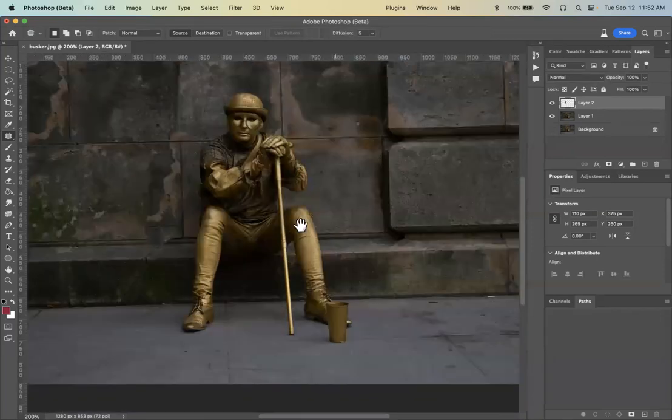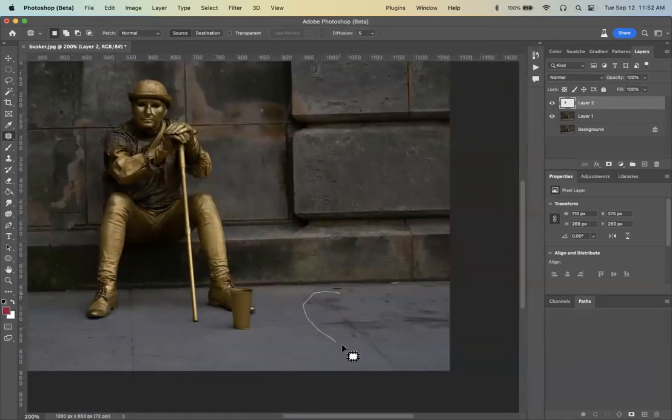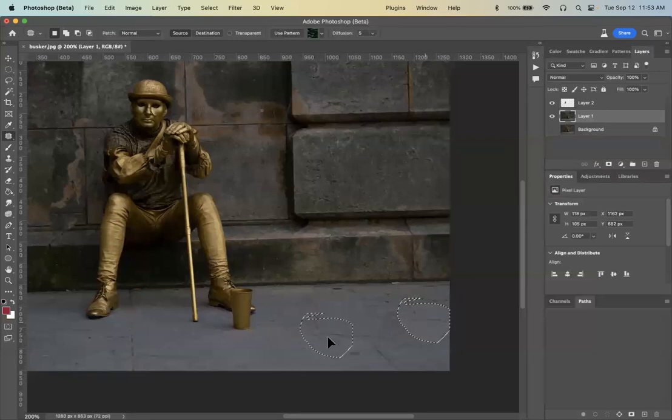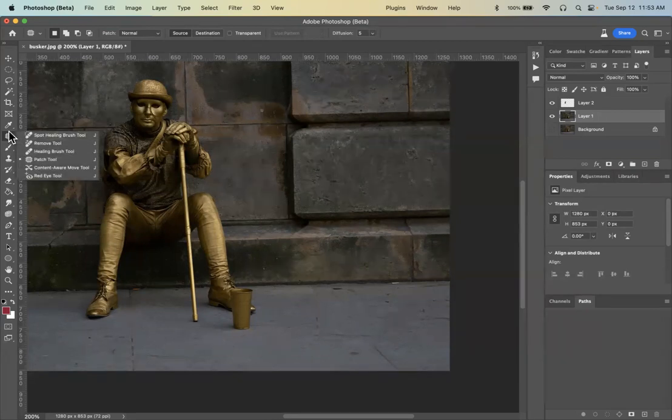The patch tool is mostly for bigger areas. For example, you want to change this area from this Layer 1 to here, then you can see that one is a lot cleaner than before. Over here too, you can just bring it to this area, then it copies from this to that area. Control D or Command D to deselect. So this is how to use the patch tool as well.